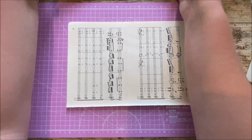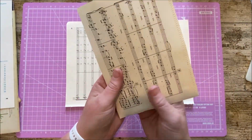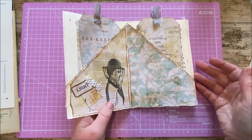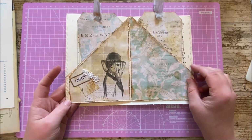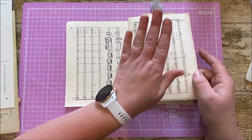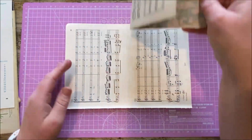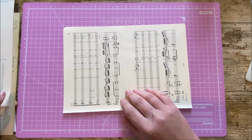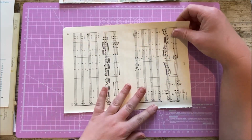So the idea with this pocket is that this will become part of the pages of your journal. So you will stitch this in with other pages, and it will open and fold as other sections of your journal will, as part of the signature. So this here will be a book page. When you pick up your sheets of paper, think about what you'd like to be on show and what you wouldn't want to be on show.